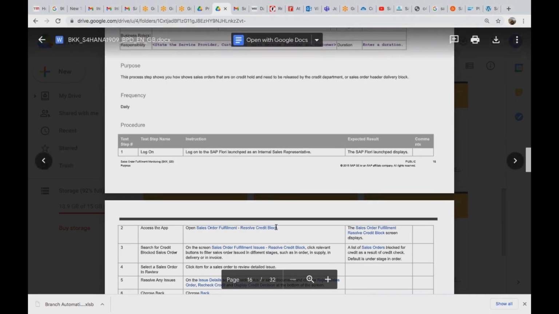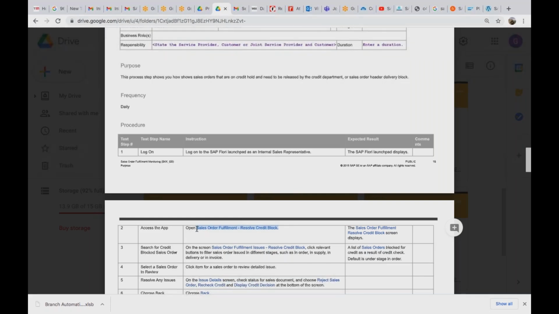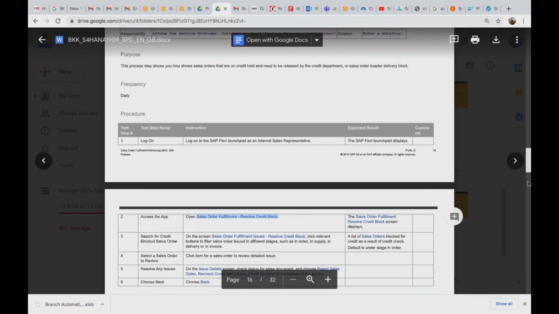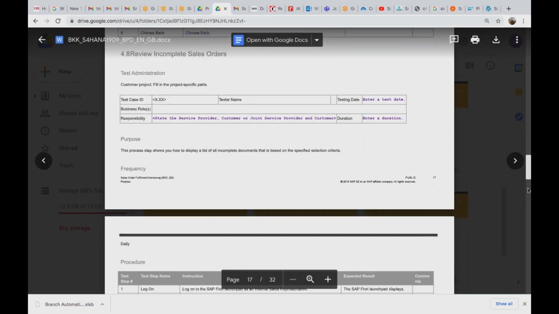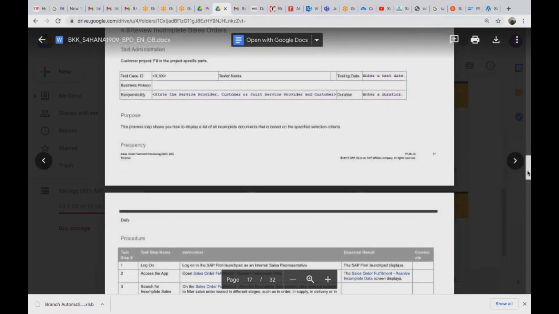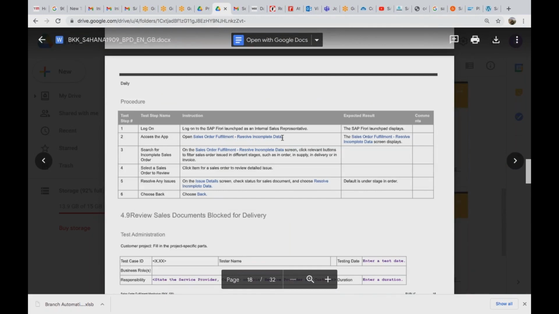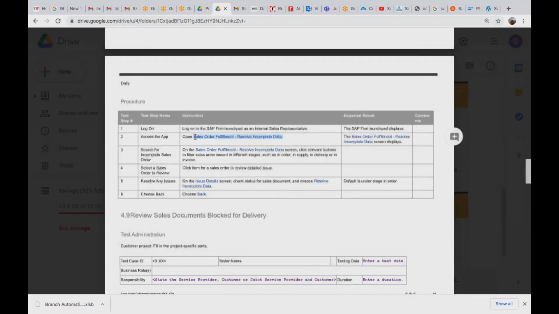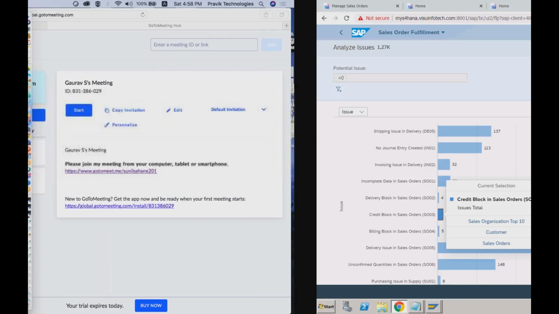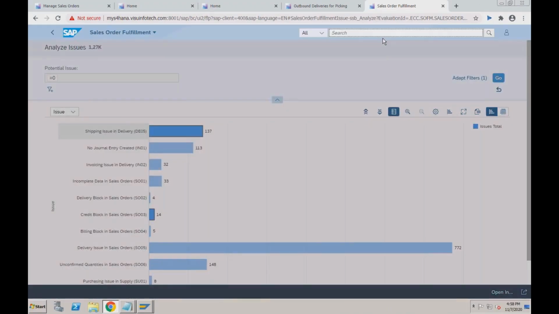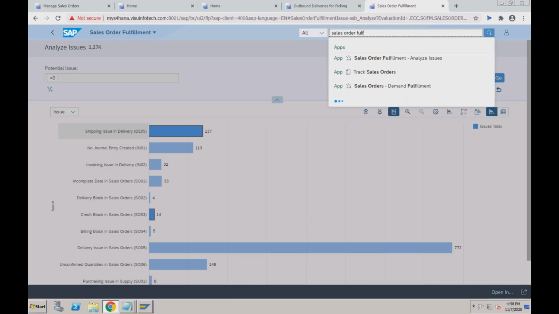Okay, so for credit block, you can see another report. Maybe this one will help us. So this was to resolve the credit block. Similarly, if I want to go to the next, review the incomplete sales orders. Okay, let me take this. Sales order fulfillment, resolve incomplete data.